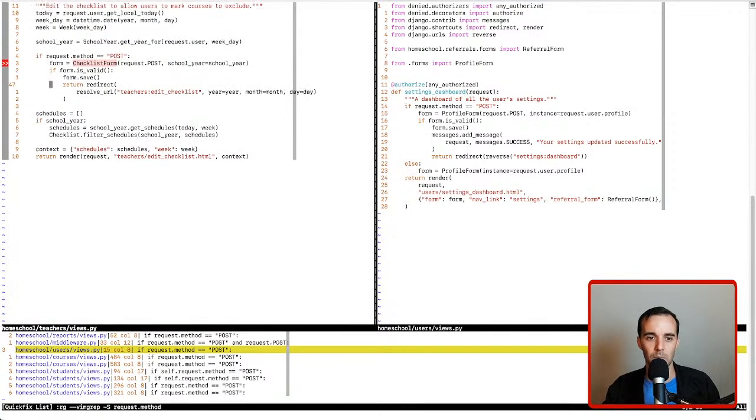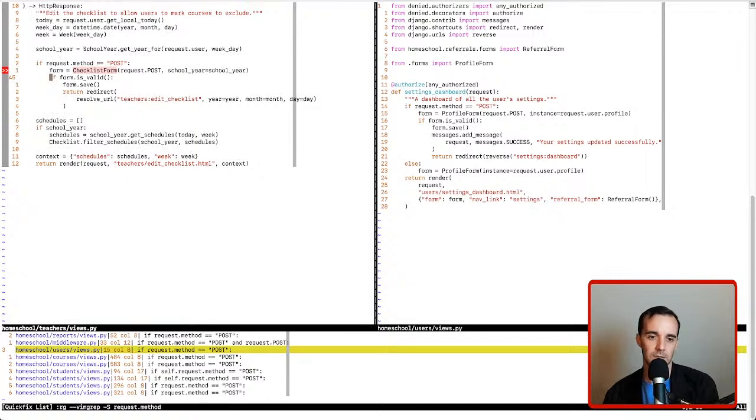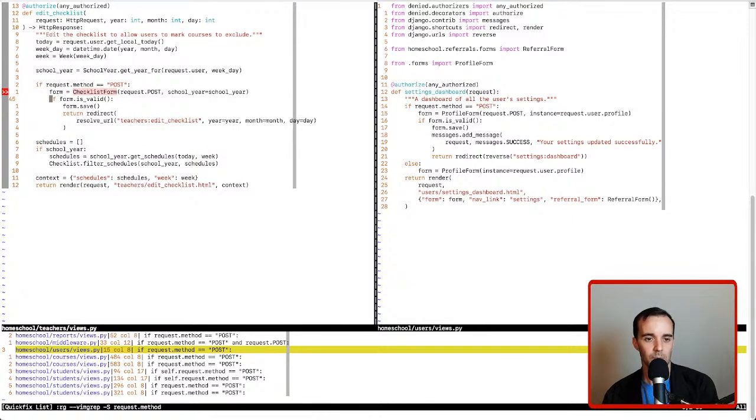We don't have a form, but now you can hopefully see the flow. If the form isn't valid, I'm going to re-render everything. And there's really not any error states that this kind of form is going to have. It's just going to show the checkboxes again. Maybe I should put some message in there in the future, but I can't even think of an error state that is going to be a problem right now. So I'm not planning to do that.